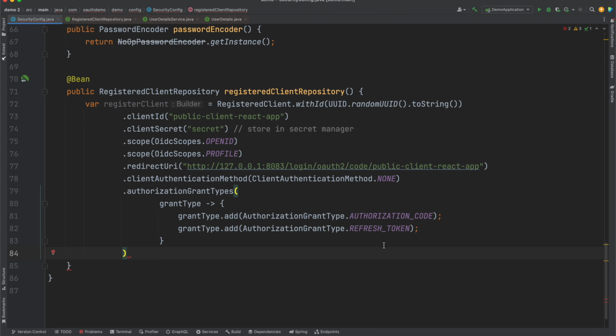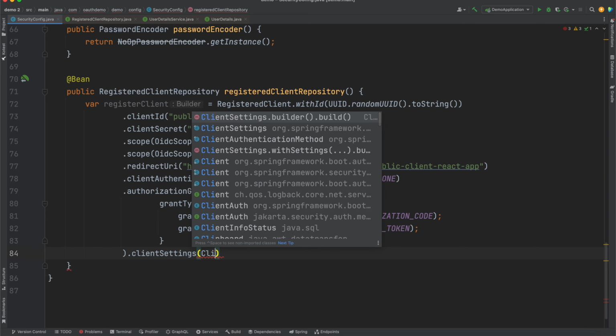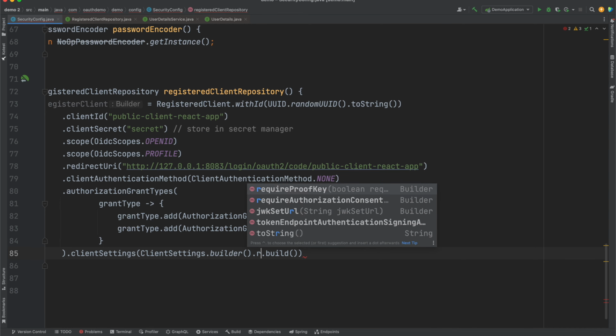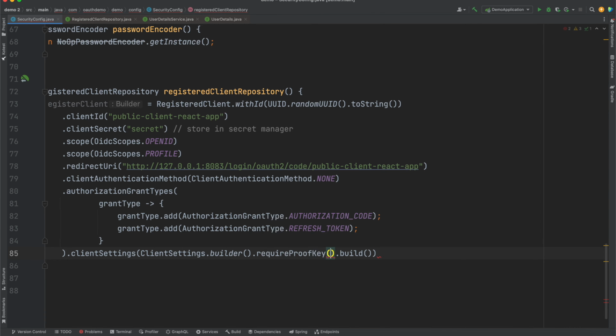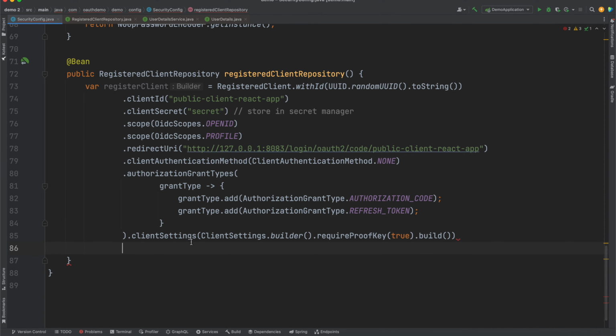And after that we need to define client settings. So here let's define client settings dot builder. Here we are just going to define require proof key as true. So in case when we generate an access token, if we fail to pass the code challenge and verifier, it is going to give us a problem related to that.